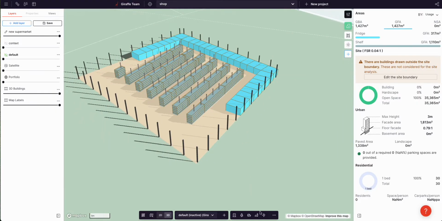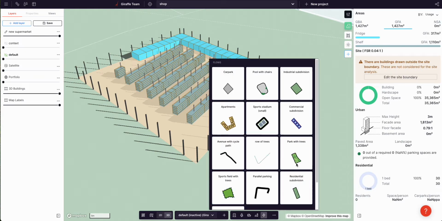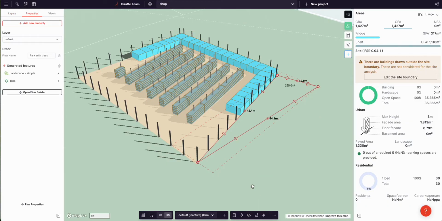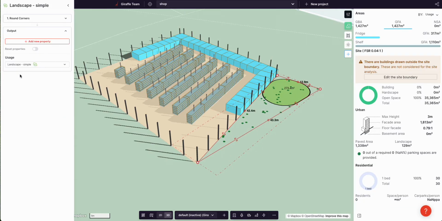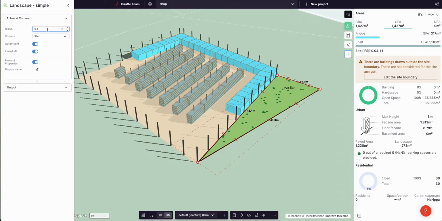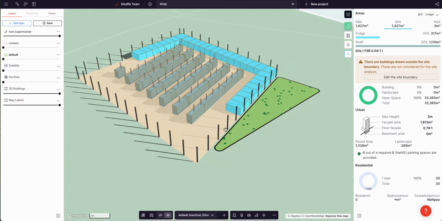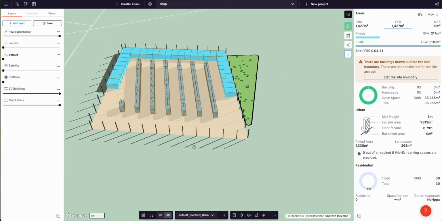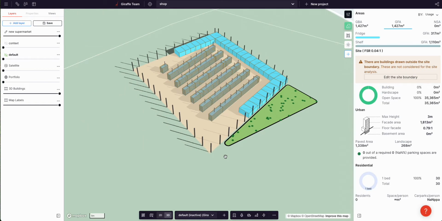Let's put a little forest on the outside. Maybe we're saying, hey, we're going to do a little compact supermarket. If I pop it on the right layer, a nice forest. I'm going to unround those corners because you see those are clipping. So I'll take that to 0.1 or maybe 1. Yeah, that's cool. My trees aren't appearing because I have to clear my cache, which I'll do in a second. But before I do that, let's build a couple things.